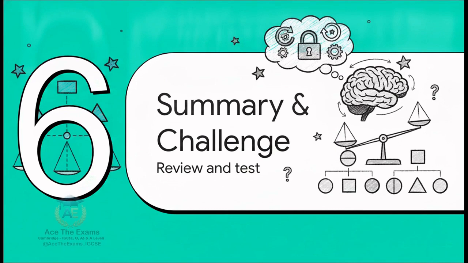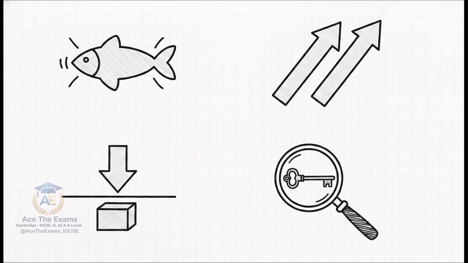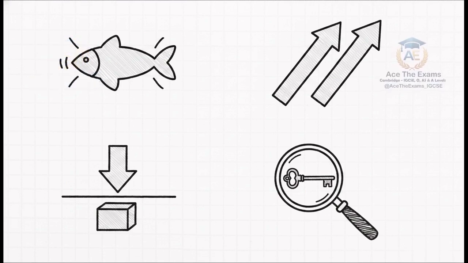All right, let's bring it all together. Summary and final challenge. Looking back at the text, here are the absolutely crucial takeaways you need to lock in. That little fish symbol means is proportional to. For direct proportion, your variables are kind of sitting on the same horizontal level, like y equals k times x squared, or k times the square root of x. But for indirect, or inverse proportion, the x variable gets shoved down into the denominator, like y equals k divided by x squared. And honestly, no matter what it looks like, your mission is always exactly the same. Substitute your knowns to find that magic constant k.